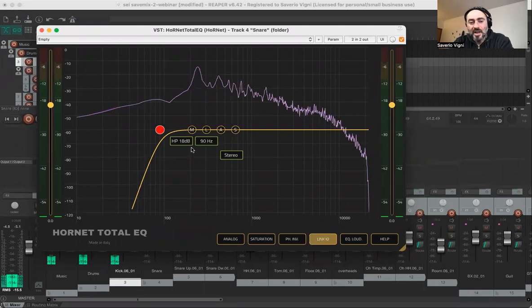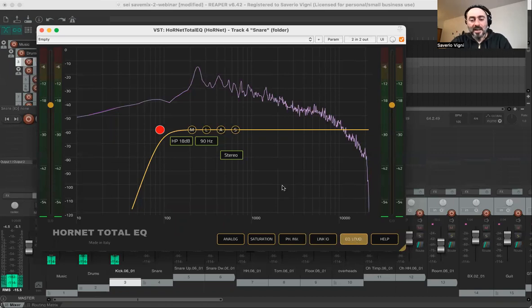You see, with a high pass, we don't have all the controls of the bell type, because we only have frequency, mute button, listen button, analog, and saturation. And we also have the stereo control, because this plugin can work in stereo, mid or side configuration. But it is more useful in the mastering situation, so I'm not doing it now. I'll probably put it on the master later if we have time, because I just want to show you what the plugin can do without going to make the full mix, because I don't think we'll have time.